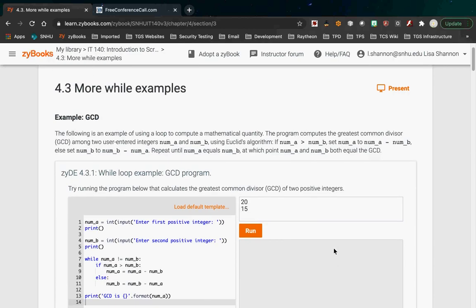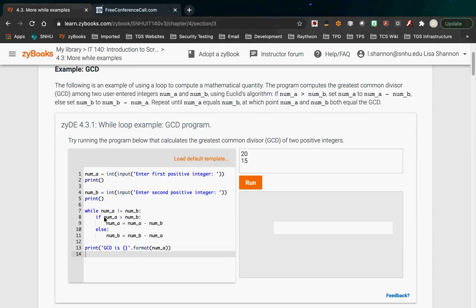These are more while loop examples. The nice thing about this is you can see you can use if, else, elif statements inside loops. So you can have a while loop with branching inside of it, you can have a branch with a loop inside of it, and you can have loops with loops inside of it. Those loops inside loops are going to become more important next week when we start talking about lists, because we're going to have two-dimensional lists. And to do a two-dimensional list, you're going to have a loop inside of a loop.